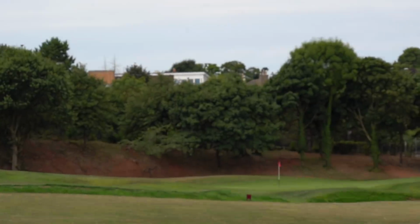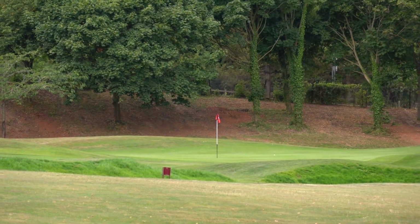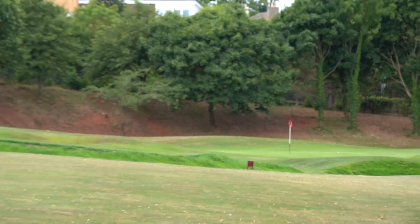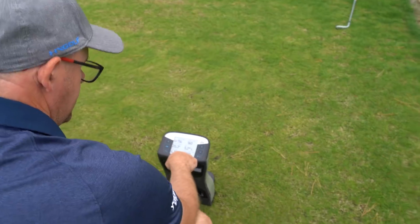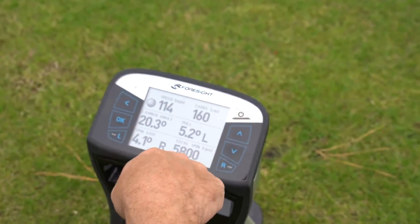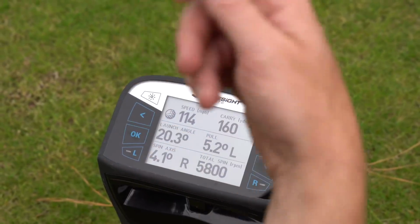Well, I've hit that good. Beat a club. A little long. Yeah, but good though. I mean, you've barely hit that, haven't you? So that's carried 160 spinning at 5.8. So this is the interesting bit for me. That's the scary bit. This is a 7-iron high choppy one.